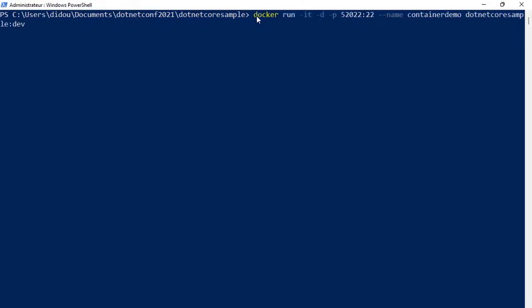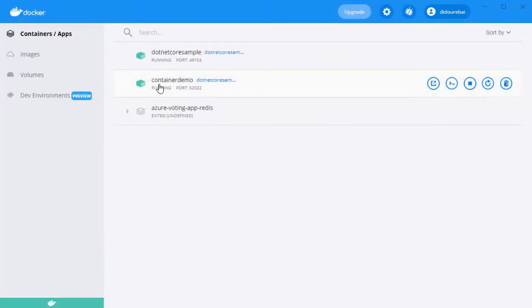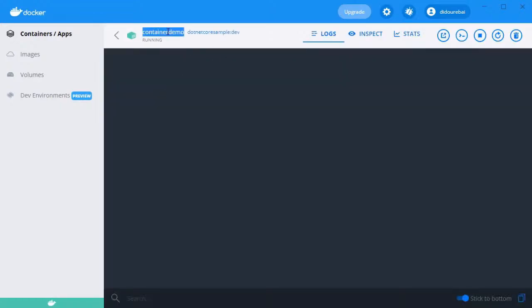This command line here has the name of the container that we want created. And as you can see here, it's already created. We already ran it, and we ran another one, container demo. So we used Visual Studio, and we used PowerShell to run our application with another name.